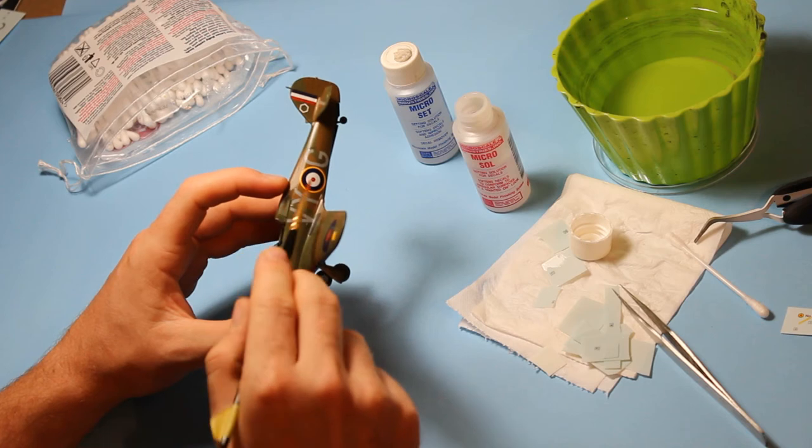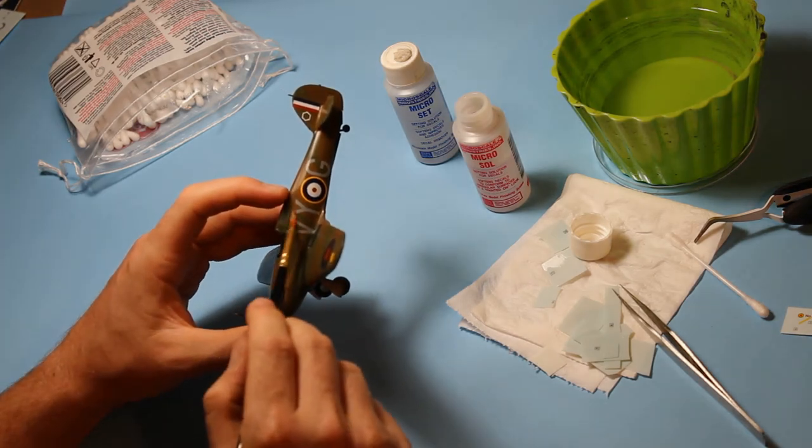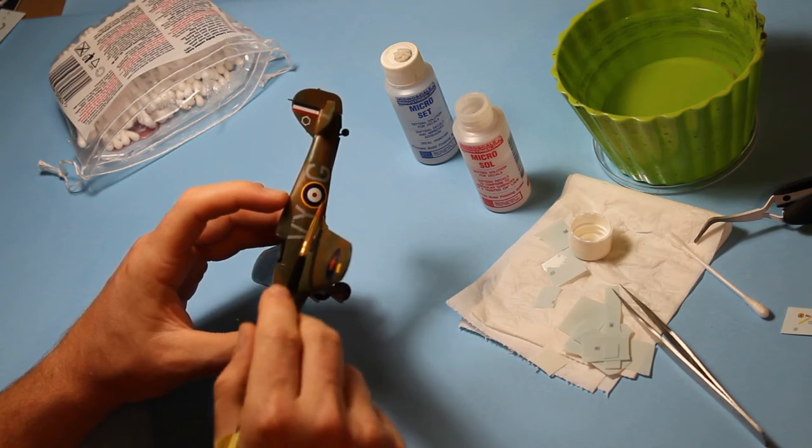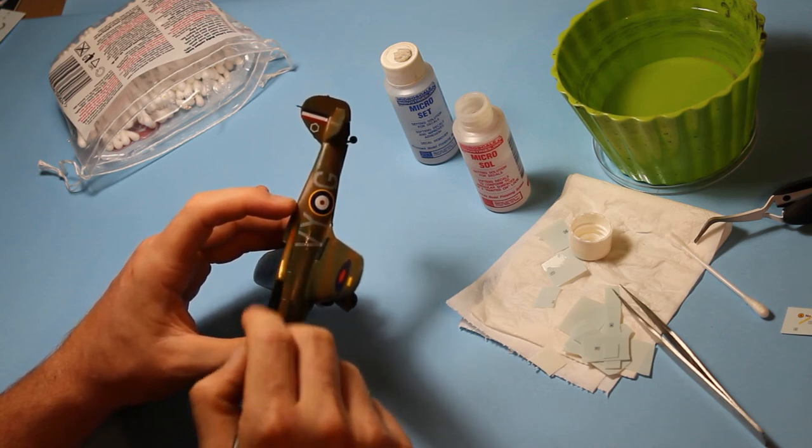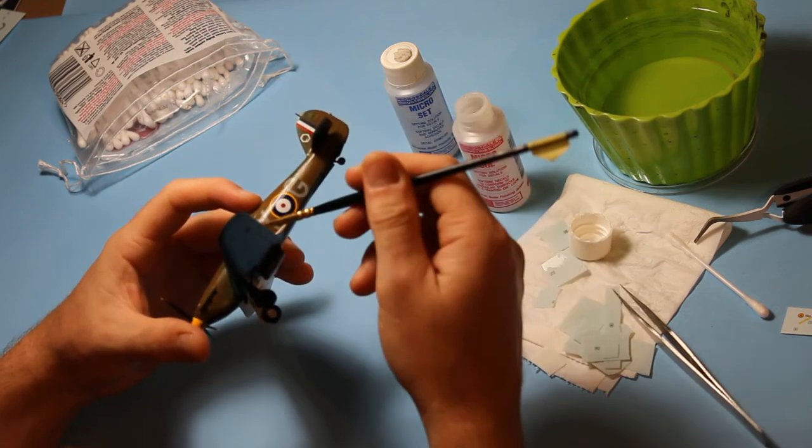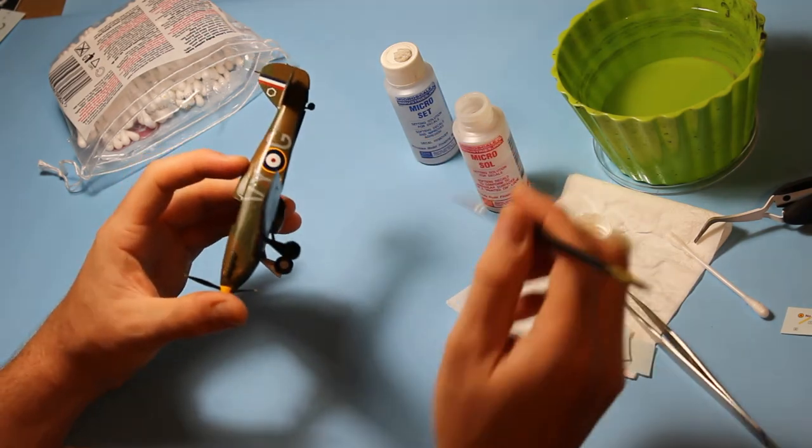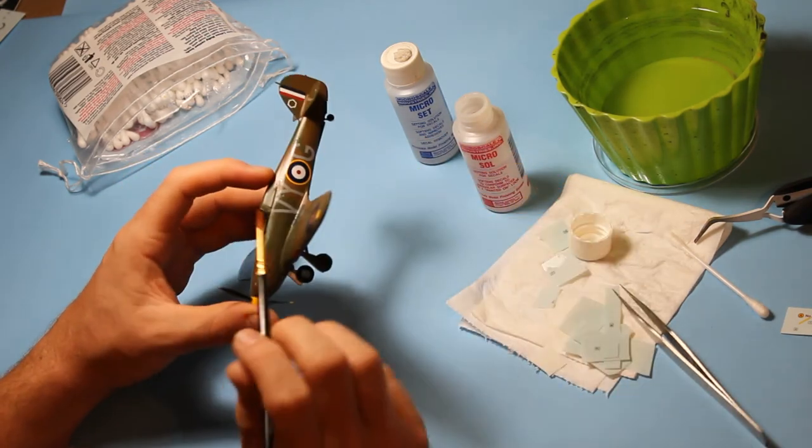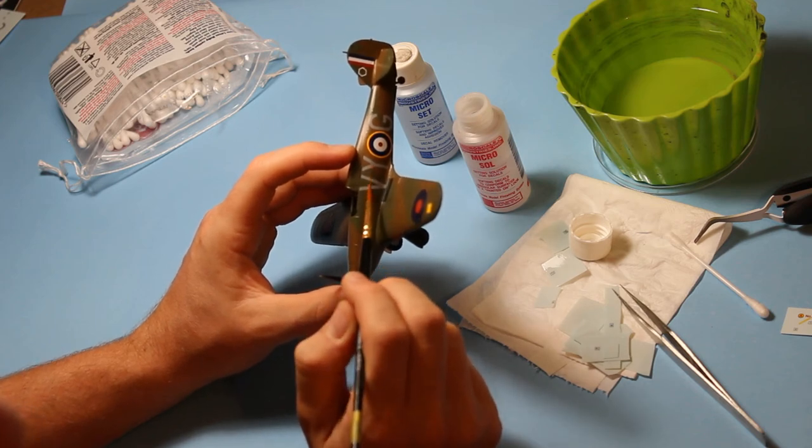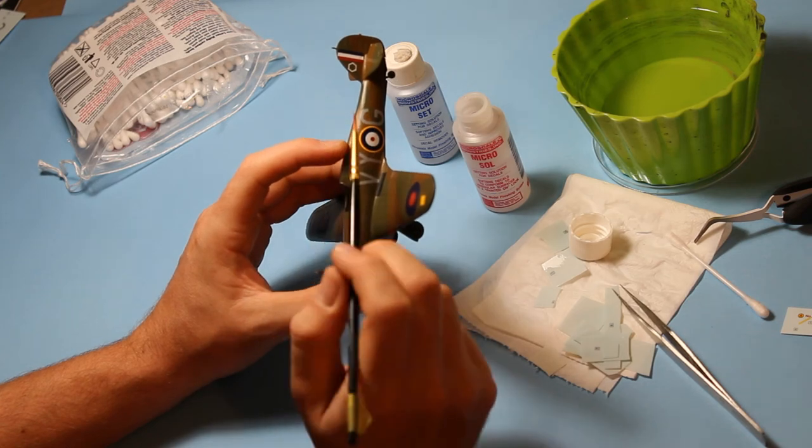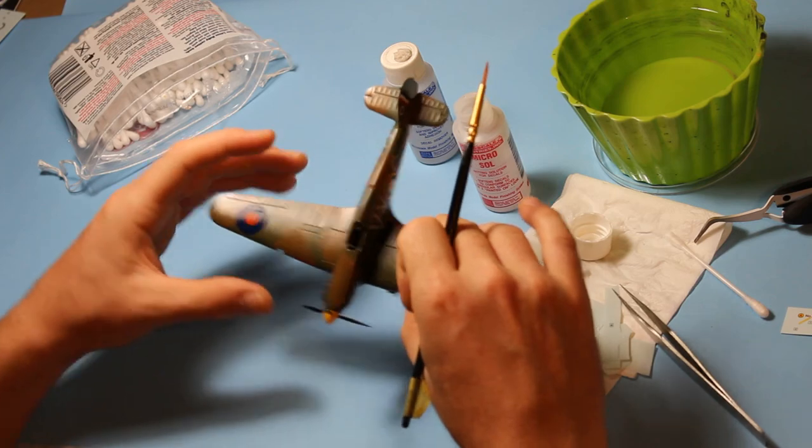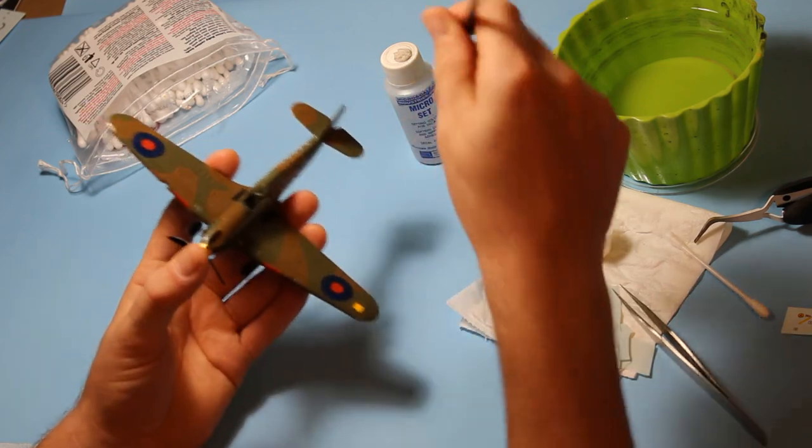We're going to be concentrating on this area specifically to try and make sure that goes away and conforms quite well. You could quite easily have cut around those letters, but I've left this on to try and see what we can achieve by leaving it on there. Now you can see the way I'm being a little bit rough, that's what micro-set does. It helps to make sure the decal adheres to the surface. Then I can be quite rough with this micro-sole now and this really eats into it. We should get quite a strong line going through where it's sunk into the panel line.